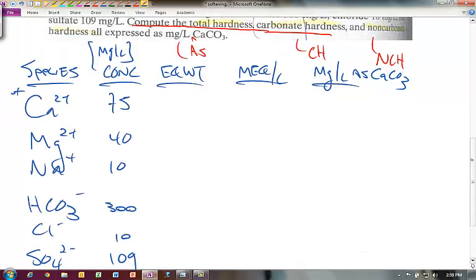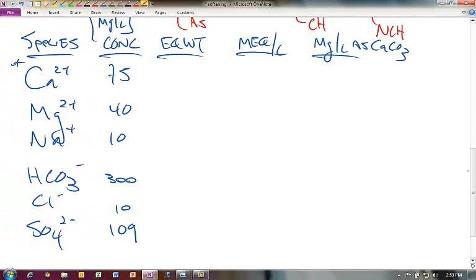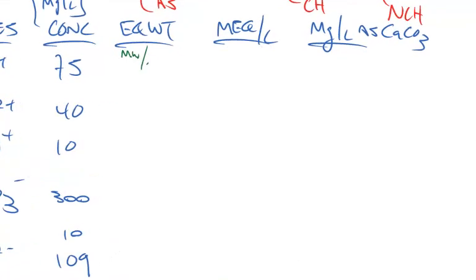I've added these concentrations of species. Equivalent weight—so equivalent weight would be essentially the milligrams per liter species divided by the equivalent weight of the species. That's how we get the milliequivalents. For equivalent weight, we would need to calculate or determine the molecular weight divided by the electrons transferred in a redox or the number of protons transferred in an acid-base reaction. That's typically the charge. So we would have the molecular weight divided by the charge.